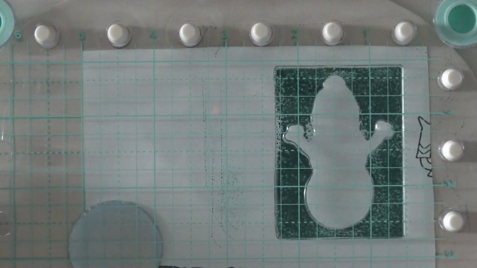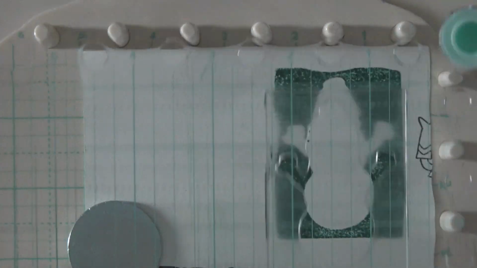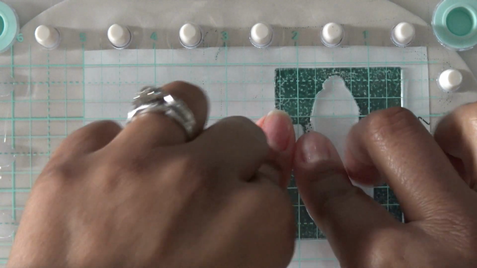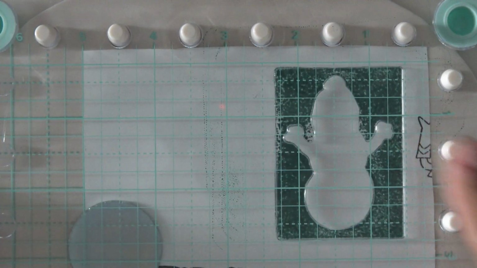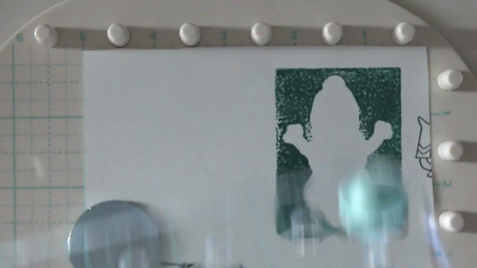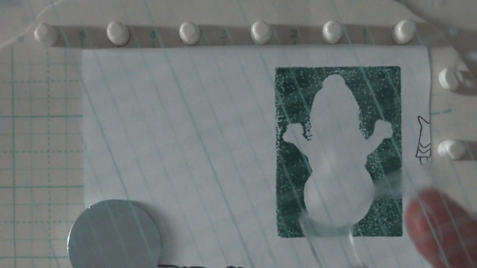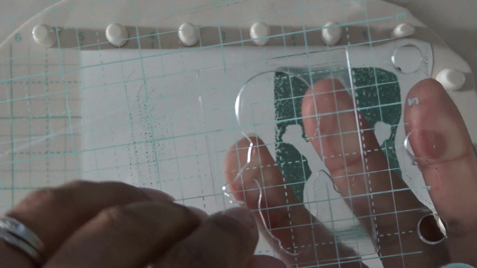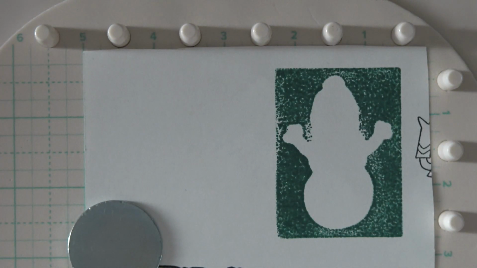This time I'm being more careful. I wasn't trying to move it on purpose, but again, it still missed that corner. Let's do that again. Maybe it's because of this magnet over here. This is way thinner than that magnet, which is weird because it comes from their own stamps. Okay, we are memory keepers, and the stamp is too thin.